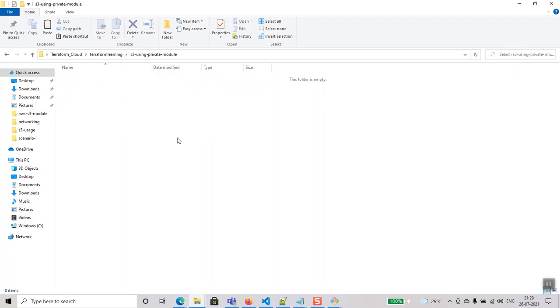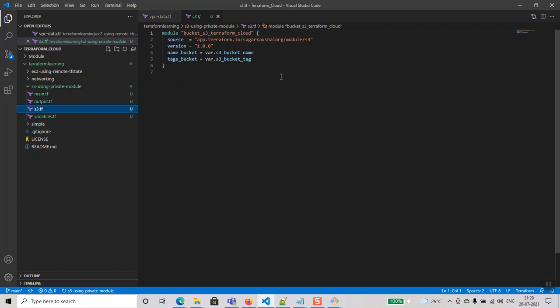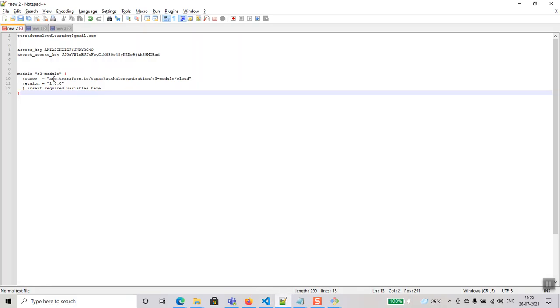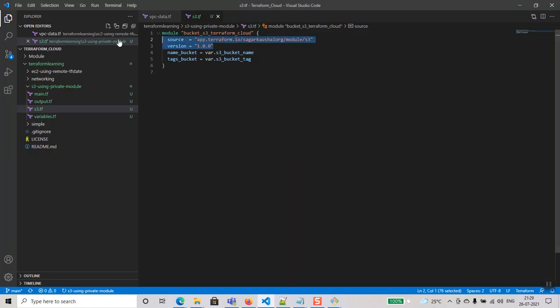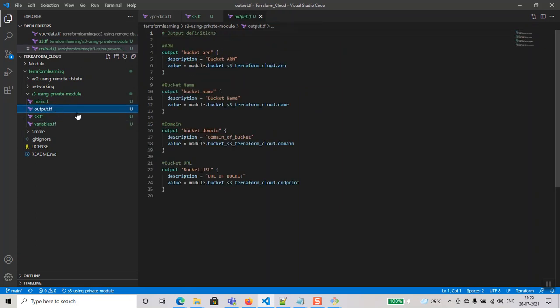I have created this. Okay, so what I have to change here is this part, app.terraform. So this part I have to change. I have changed it. The bucket name is, let's save it. Variables is pretty simple, main.tf, output.tf.